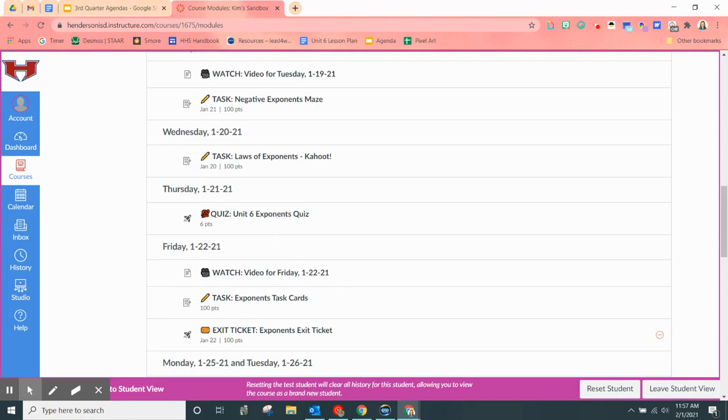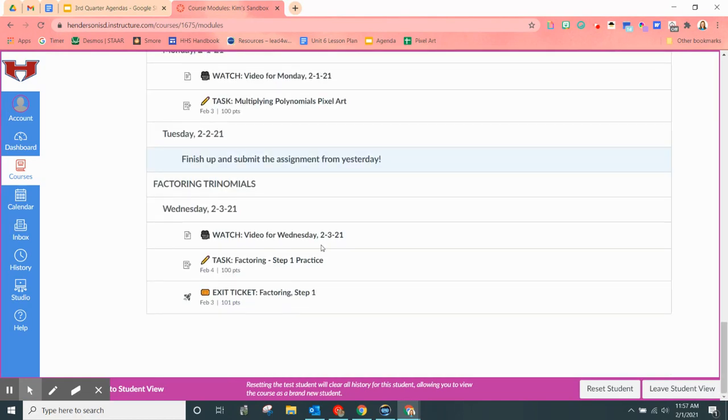You have your check-in, and then at the bottom of the page, you're going to have an assignment and then an exit ticket. So I'm going to go over part of the assignment with you, and then the exit ticket I need you to do on your own, and I'll take a grade on the exit ticket. So what I'm filling out in this video mainly is going to be your notes.